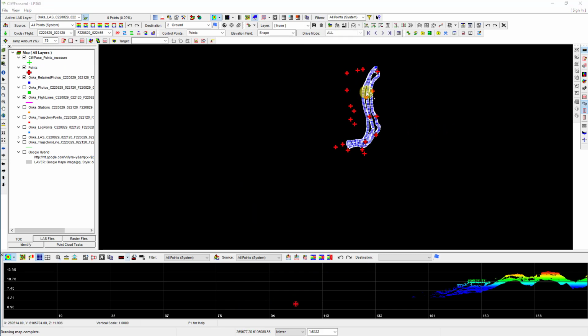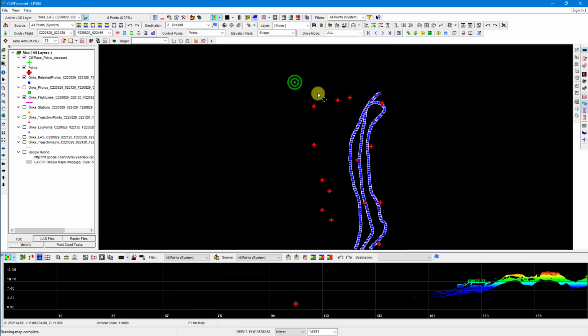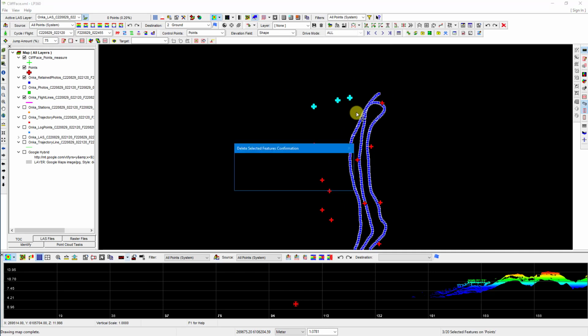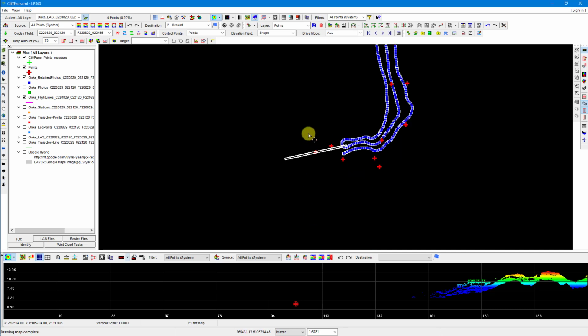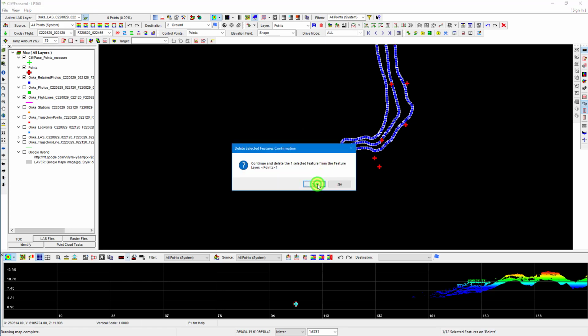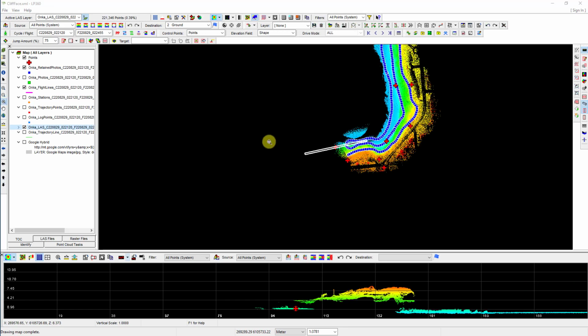So before I start my quality control process, I need to get rid of these extra points that are going to be a problem for me. So I'm just going to delete them out of the data set so that we're only working with points that fit within our particular area. That one might and might not fit. So let's have a look at our quality control.